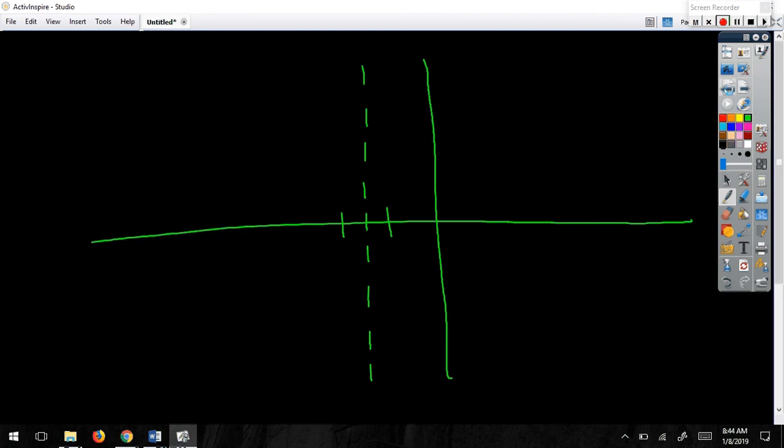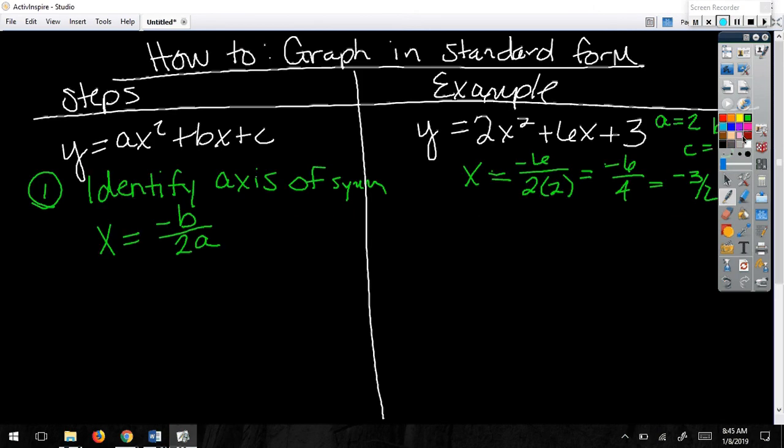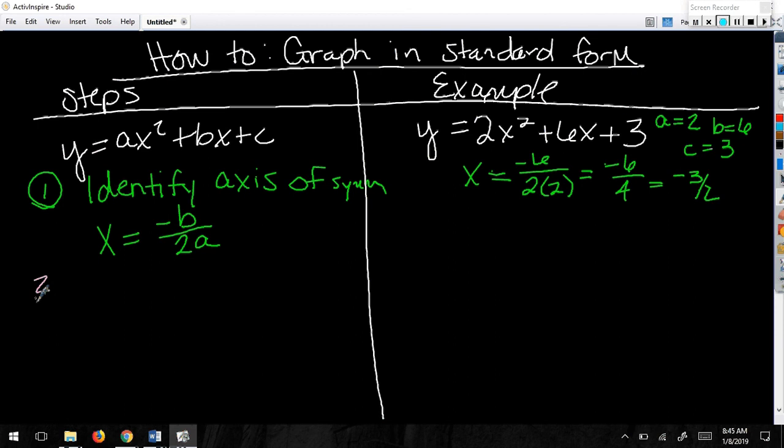So tell me this, if you have an x value, how do you find the corresponding y value so that you can plot that particular point? If you have an x value, okay, you've got an x coordinate, you need the y coordinate. How do you find that? You have an equation. You plug it in for the x's. That's exactly right. You plug it in for the x's.